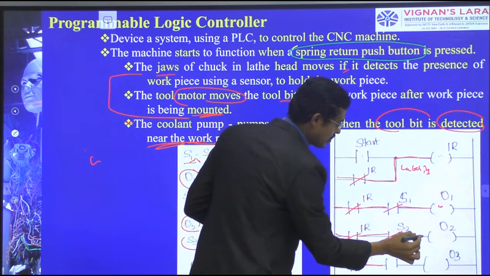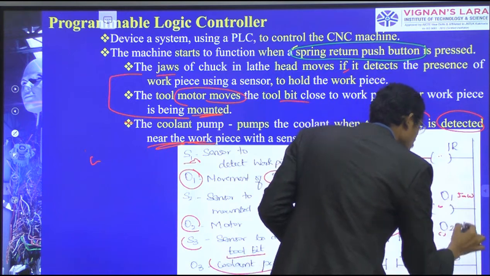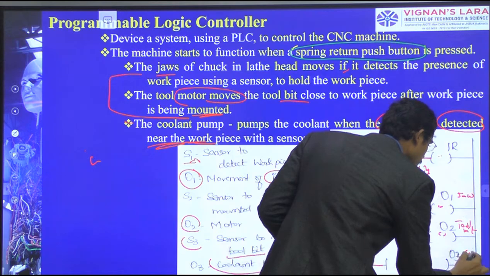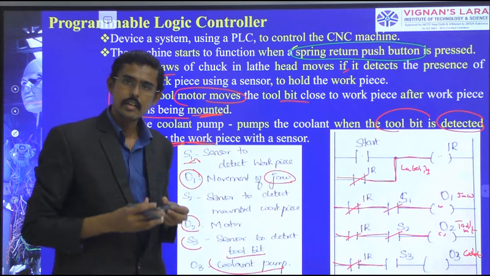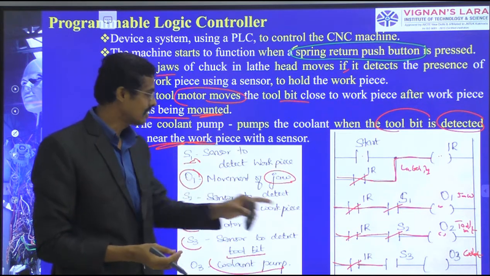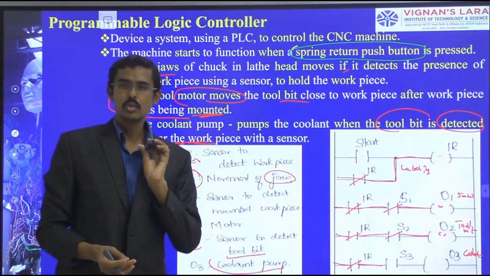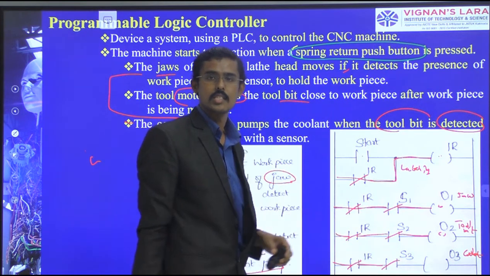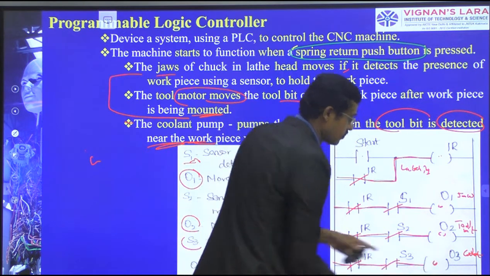This connection gives the supply to the tool. So this is nothing but a jaw. This is nothing but a tool bit. This is nothing but a coolant. Now the tool bit has been operated and it is coming near to the workpiece to do the secondary operation. Now sensor 3 detects the movement of the tool, saying it has moved. The sensor is sensed. And then the circuit is again connected and gives the supply to the coolant.